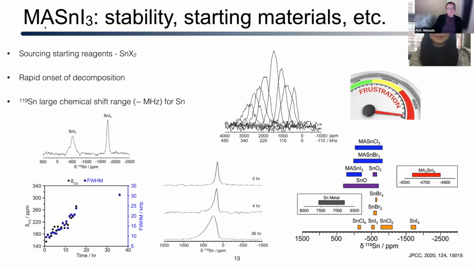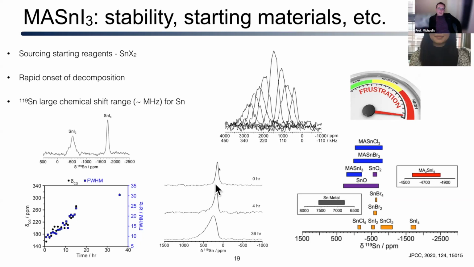The other aspect is that the methylammonium tin iodide is fairly unstable. When we were running this material after we made it, we got a variety of different chemical shifts and different line shapes, and it was never reproducible. So what we eventually figured out was we had to run it as soon as we made it, and we had to do everything in tandem. After we synthesize it in the lab in the morning, we take one sample and run it off to X-ray diffraction, and one student will do that. Then Michelle would take the other sample, pack it in an NMR rotor, run off to the NMR instrument, and start recording.